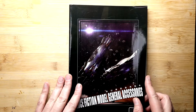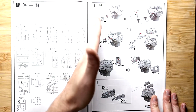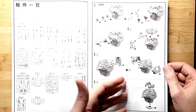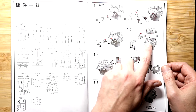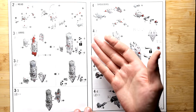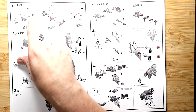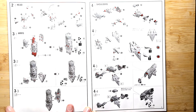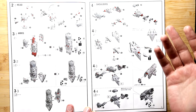The instruction manual gives you all the runner layout on one page, then starts the body on page one. Now I'm used to resin kits — they highlight things in red that you're supposed to cut off, but don't cut these pegs off; I'm pretty sure you're supposed to keep them. Runner two is going to be the head and it looks like it replaces almost the whole head — you've got the top side, the head part, T1P. I don't see the clear piece though, which is kind of odd; I'm not seeing that referenced in the instructions.